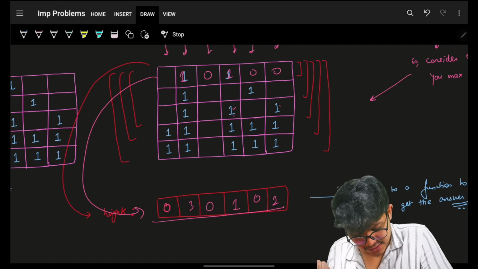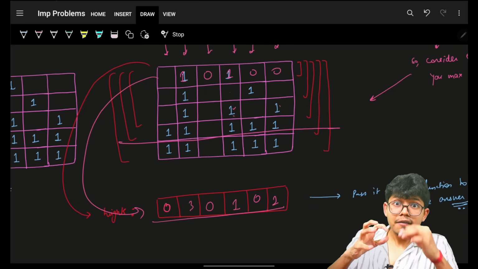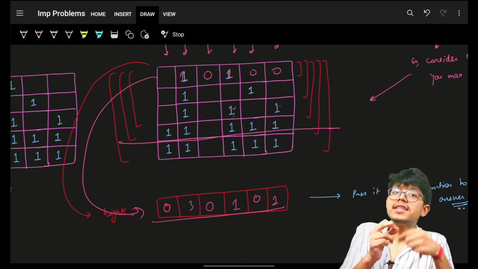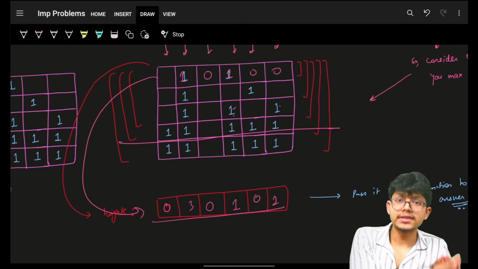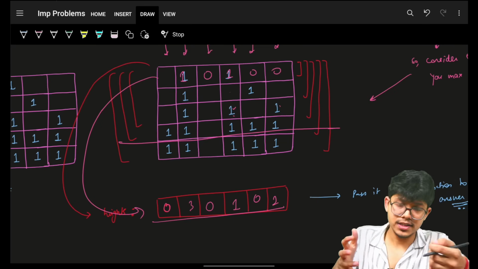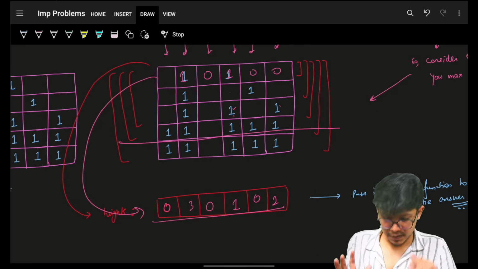Again, next base. Again, you see what is happening? We are doing a prefix sum. So there's a new concept now we learned, which is the prefix sum concept. It simply says, okay, take the previous value and simply add it to the next value. So I'll just simply do a prefix sum.